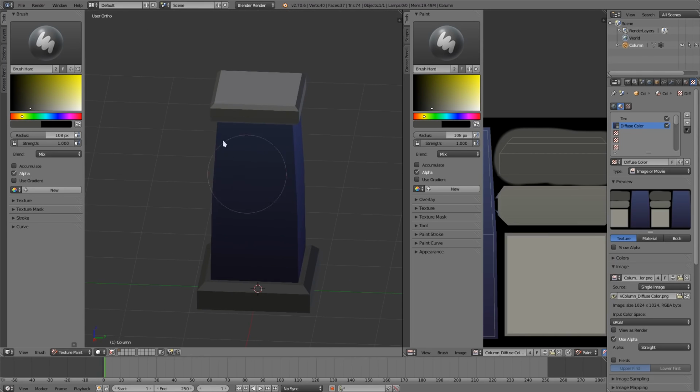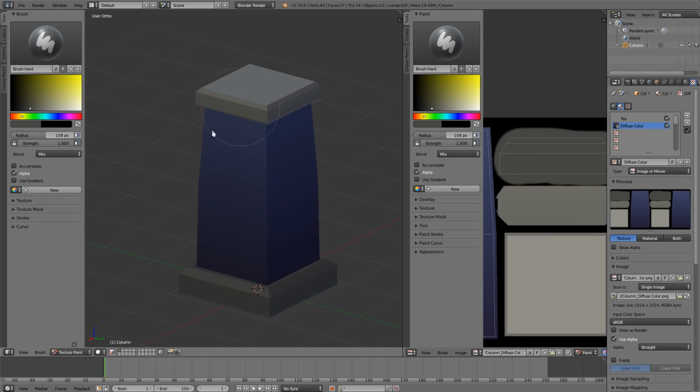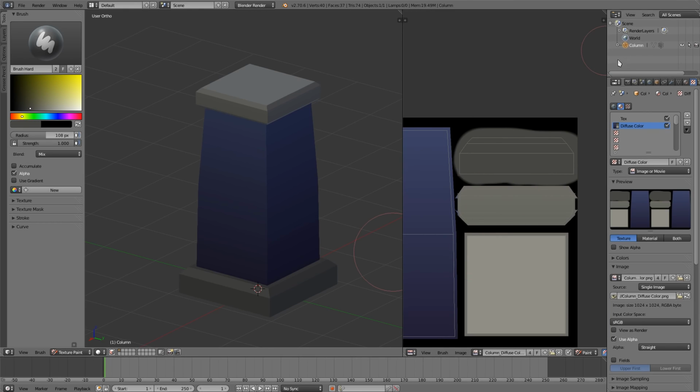So to kind of color more efficiently, what I try to do is work on the whole model at once. It's just an old painting rule. You don't want to get caught up in detail too early on, or you're probably going to run into problems. I just try to work the whole thing at once and just kind of refine the detail all at the same time. I just find it a little bit more efficient. It's a pretty common workflow. It's not always easy to do in Blender. Like if you have a complicated model, you have to switch between things because you can't paint on more than one object at a time, but it's usually the best to try to do it that way.